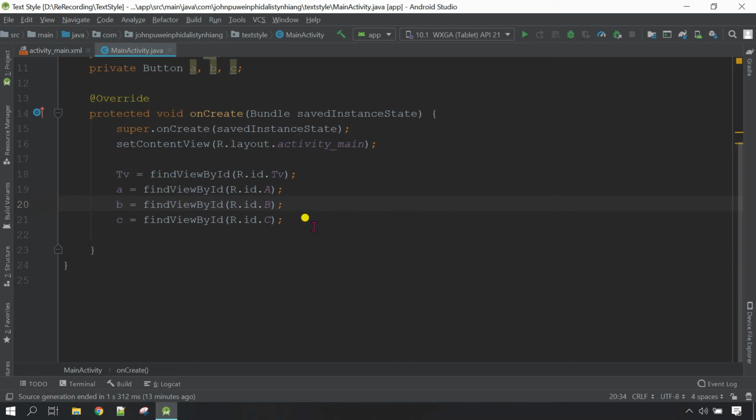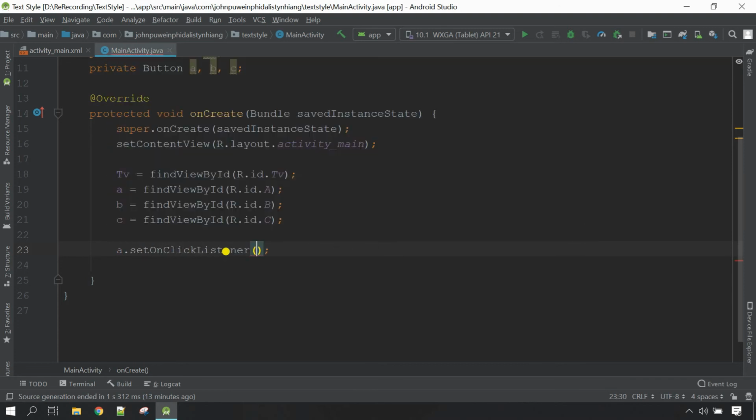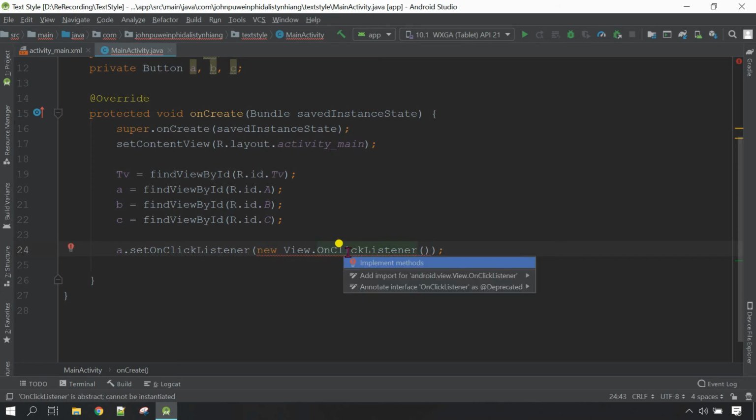Now let's set the onClick method for all these three buttons. So first I'm going to go with the A dot method setOnClickListener. Inside the parameter, new View dot OnClickListener. Okay, now bring the cursor here, Alt Enter. Now implement the method.